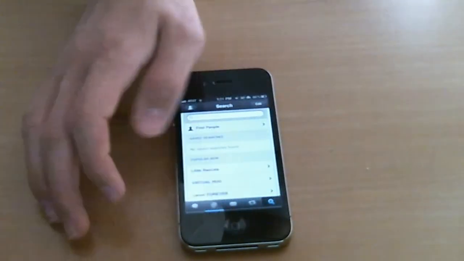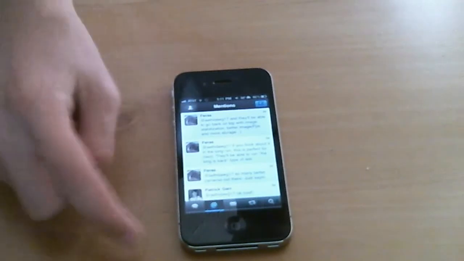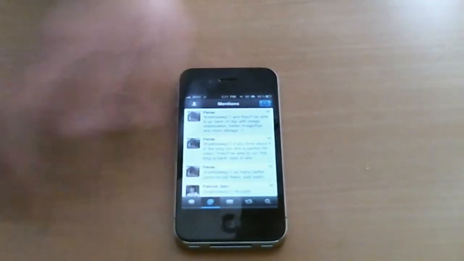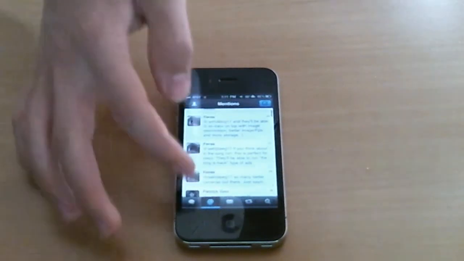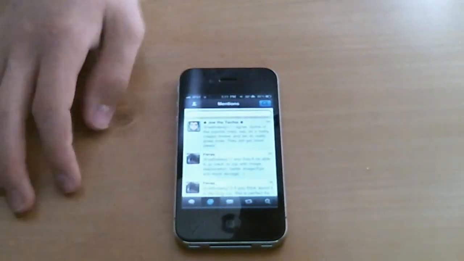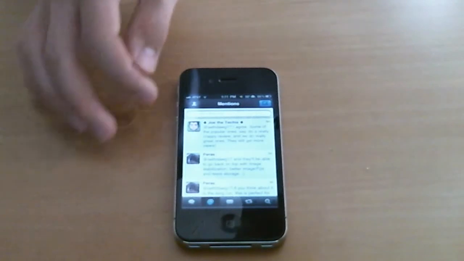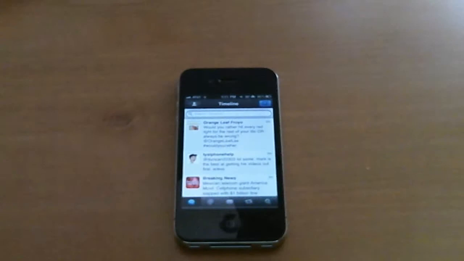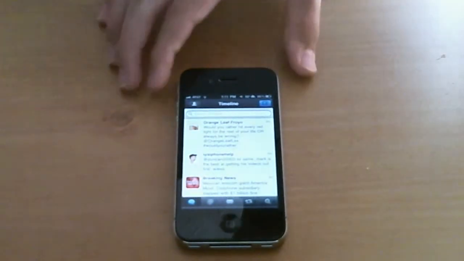But I find it really nice to look at, because you can see under my @replies there is a little blue bar, and that means you have something new. So I could scroll up or whatever, and I've got a new @reply from someone. But it's really nice. There are a lot of things that really are kind of bad.